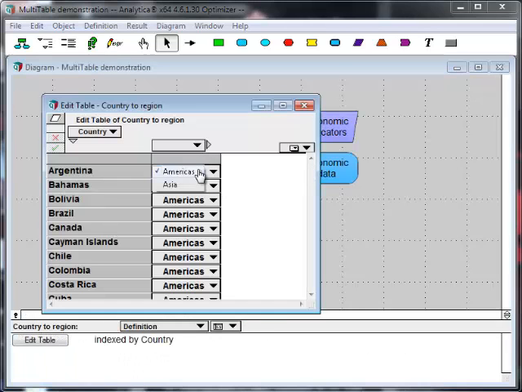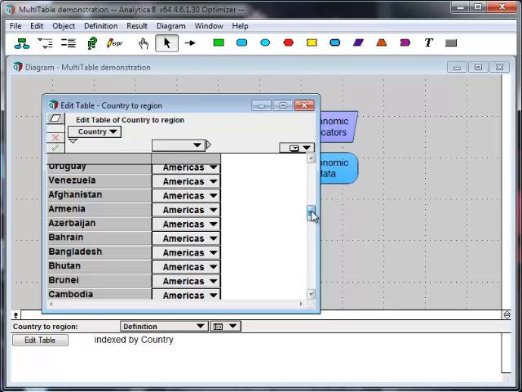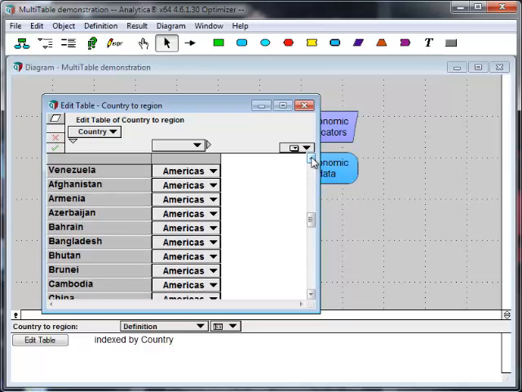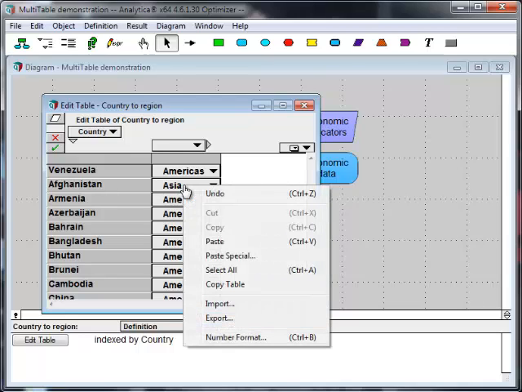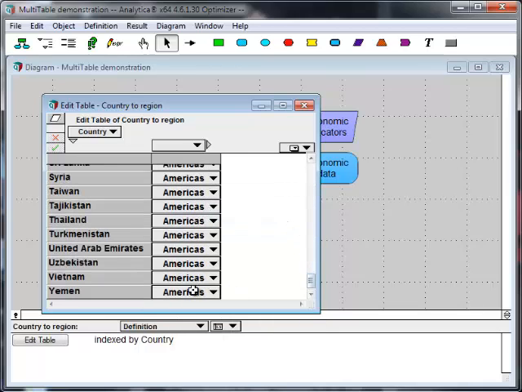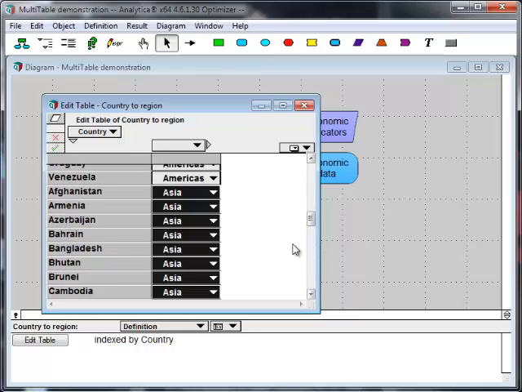And you can see here they all start out with choice pull downs where you can select the region of each country. But right now everything's set to the Americas. So I'm going to find the beginning of Asia here, and that would be Afghanistan. Change it to be Asia. Shift click to select it. Copy. I need to shift click, copy, and then select all the cells to the bottom and paste. Now the second half are set to Asia. So now we have a mapping from country to region.